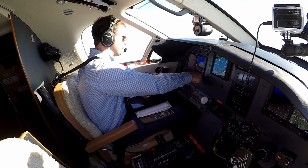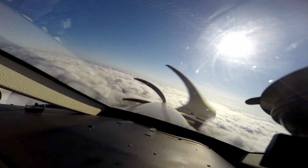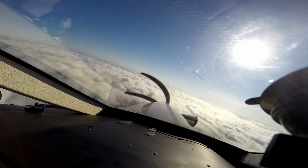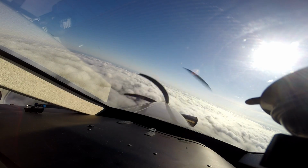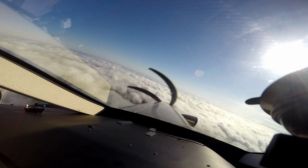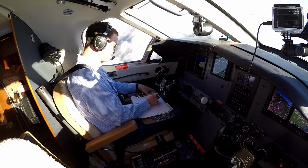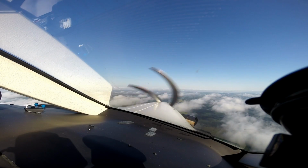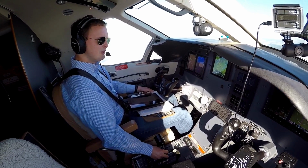We're making that turn to Benz now. Flight of 5 Papa Bravo, cross Benz at 3,000, cleared RNAV runway 16. Benz at 3,000, cleared RNAV 16, 5 Papa Bravo. We will be flying the procedure turn this morning. 9 Mike Whiskey, squawk 6225.